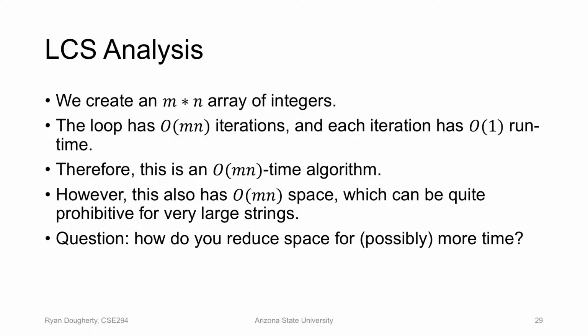So maybe you can have a linear amount of space in terms of one of the strings instead of multiplying the lengths of the 2 strings here. Maybe like the maximum of the 2. And it turns out, I think you can for this algorithm, but you would have a longer runtime.